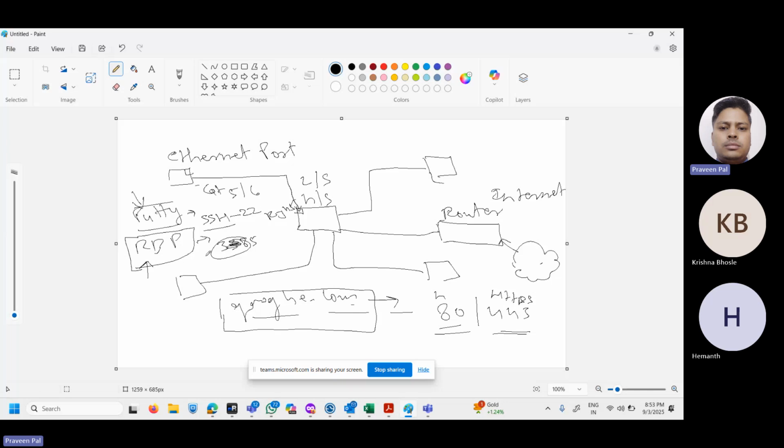We have not talked about GUI and CLI. Let me tell you, the Windows servers, all the Windows versions like 2012, 2019, 2016, 2020, 22, these are Windows operating systems. So these are your GUI applications or GUI OS. Apart from these, the Unix platforms we have, like Red Hat, CentOS, Ubuntu, Fedora, these are your CLI platforms.